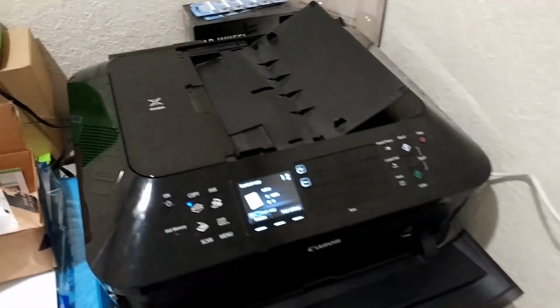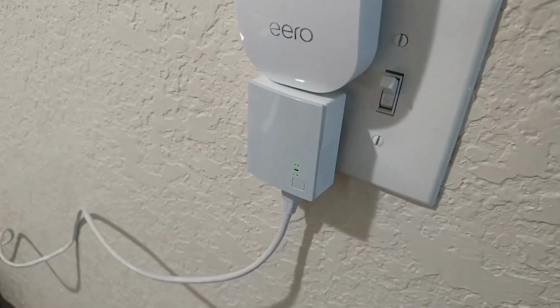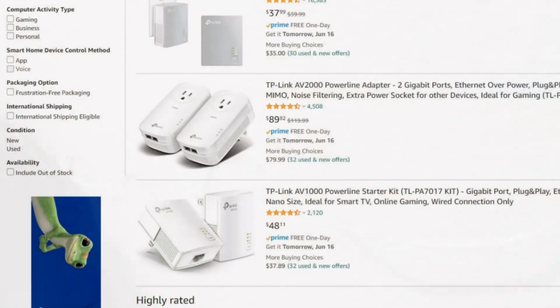I mean, this is possible for, I would say, 99% of the printers which have wireless. They also have a wired connection. And then here we can see these things on Amazon. Here we have some really nice things. AV600, and I think there's even an AV1000 available from TP-Link for about $35. I'll put the links to these things on Amazon into the description down there, so you can click on that and order something for you.